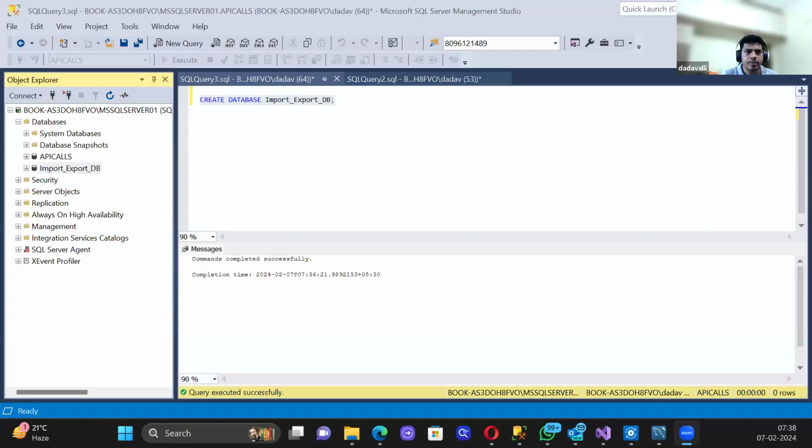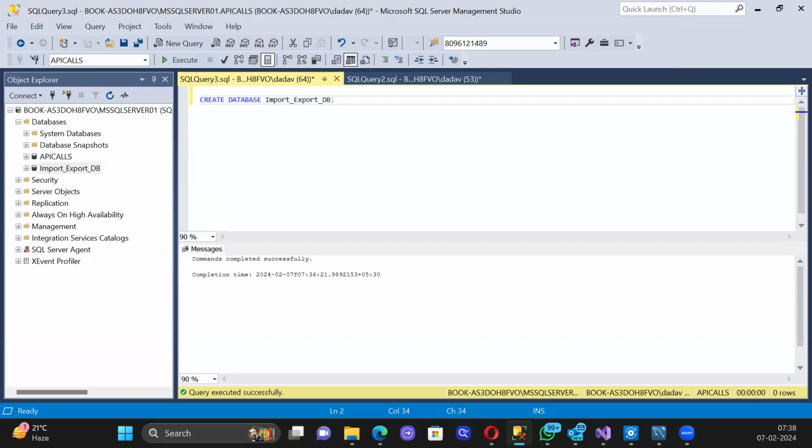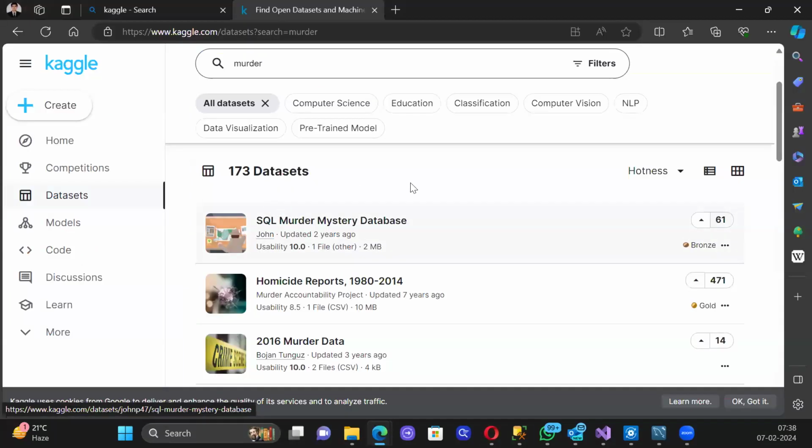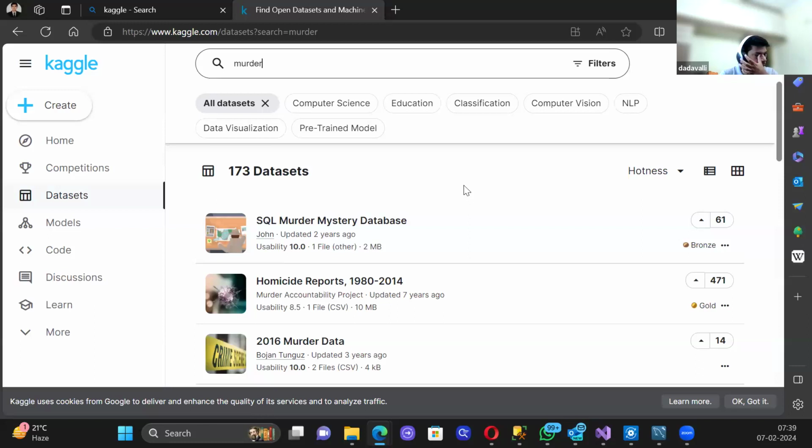Is it visible now? No, it's again the SQL Server screen. Now? Yeah. All right.